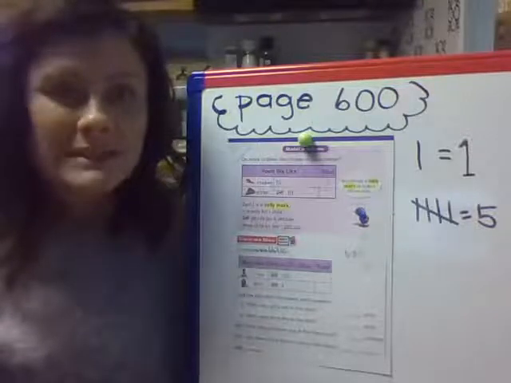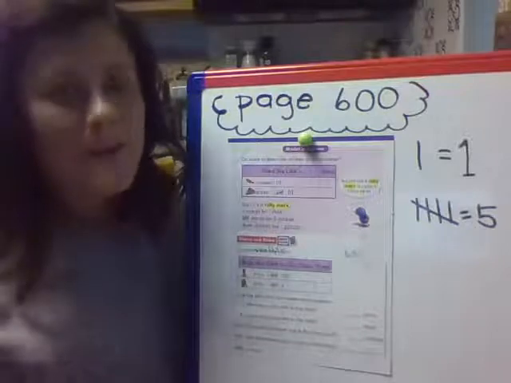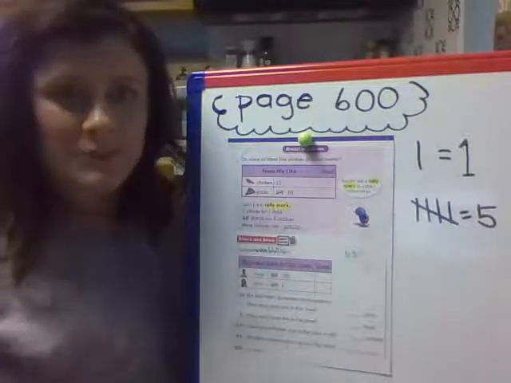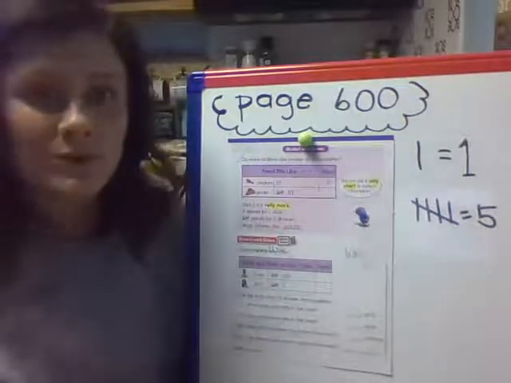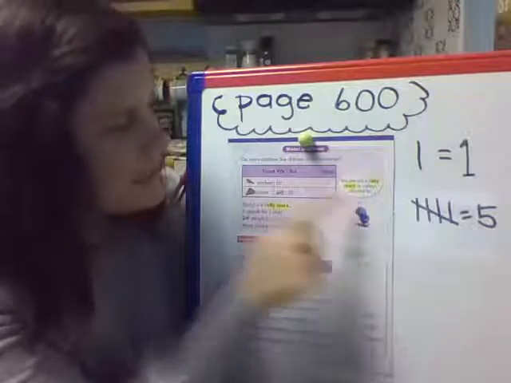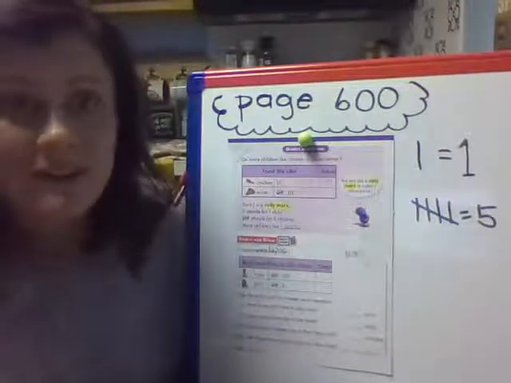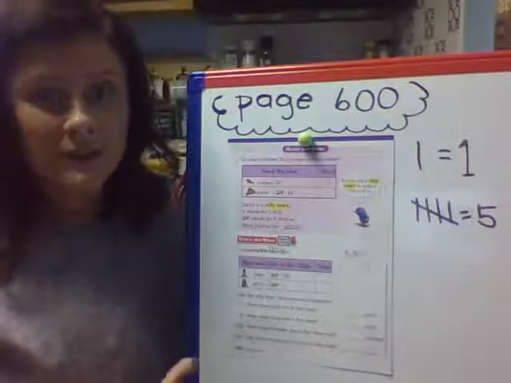So you're going to notice that these different types of graph take information the same way, but it's going to look different. So this time we're still graphing the number of children, but we used tallies. So if we look at our little ladybug here, she says you can use a tally chart to collect information. So just like a bar graph, we can use our tally chart.